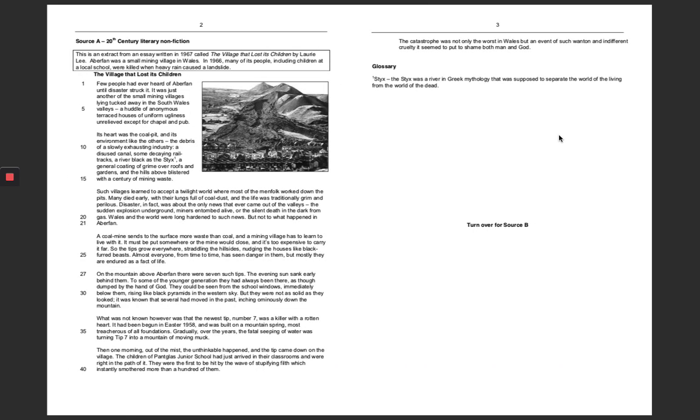Let's start reading. So for the language paper, I had to remind myself you will not have a reader. Literature paper you do. Language paper, because it's actually assessing your ability to be able to read, you do not. So though I've been reading it to you, I'd like you now to use this opportunity to start reading on your own. You have a copy of the PDF on Google Classroom, and I'll leave this slide here for you. You can pause the video to start reading. Once you have finished reading, please write down 5 inferences about Aberfan. Please pause your video and start reading now.